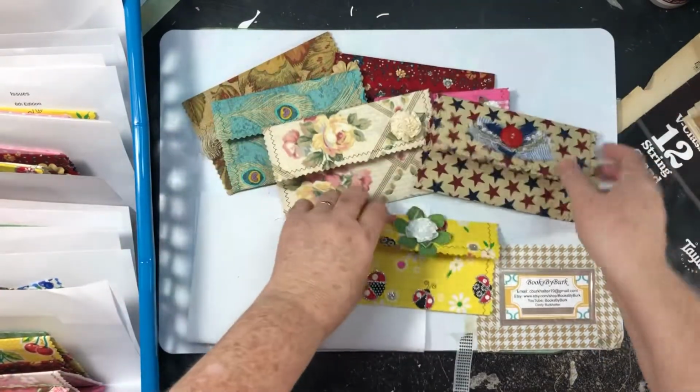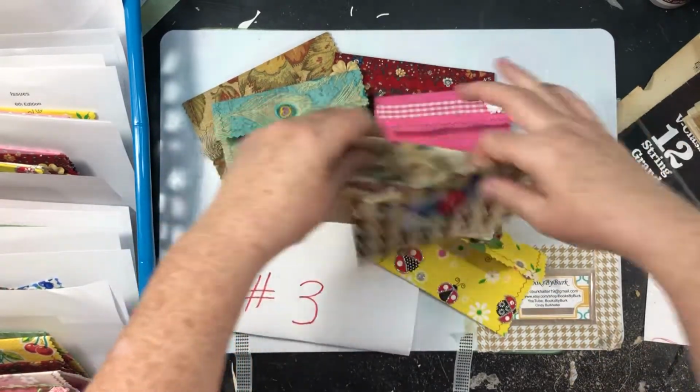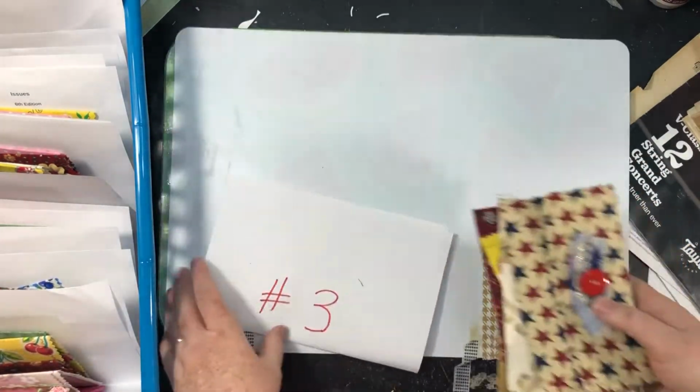So anyway, I would think if you're going to use them in a junk journal, you would just clip them in. You probably would not glue them in. That would be one way you can use them. But they can also be slipped into a pocket. So this is set 3.